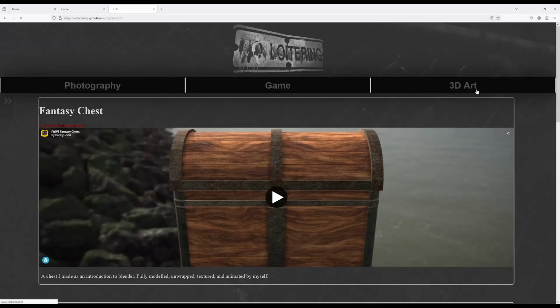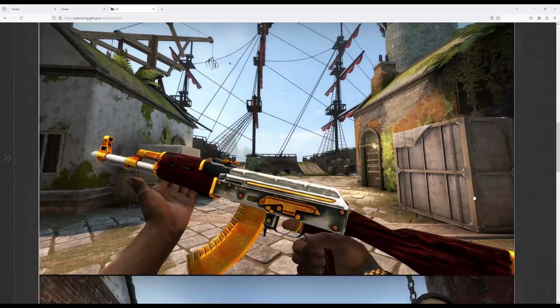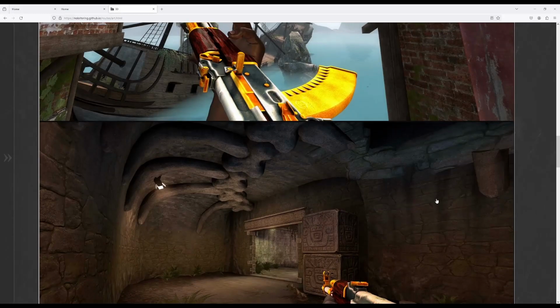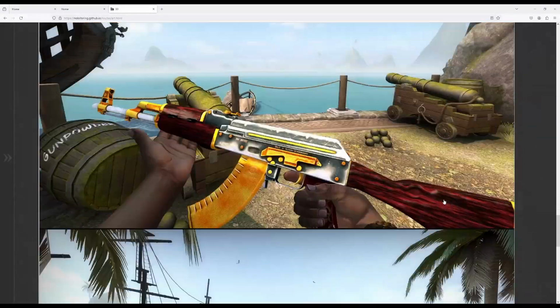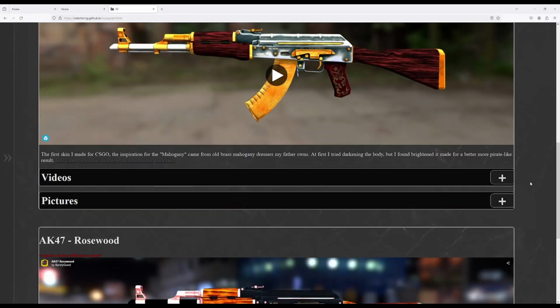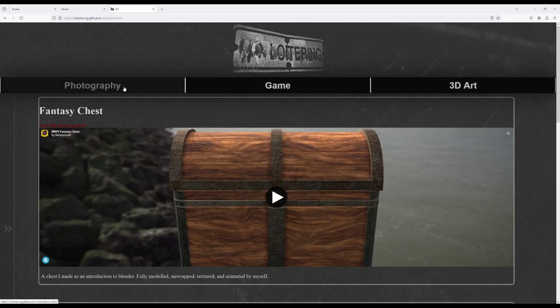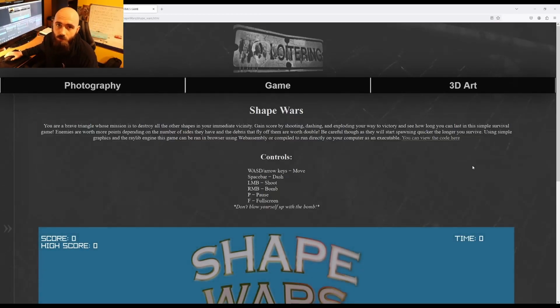Oh yeah, and by the way, I had those arrows set up because I used anchors instead of actual HTML pages. So the entirety of the site, including all of these screenshots, had to load when you opened the site. Versus now, I have it separated so that the load times would be quicker. You only load what you need. And the biggest update to the site is the game itself.